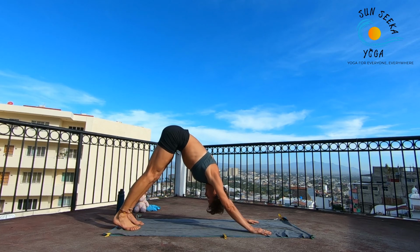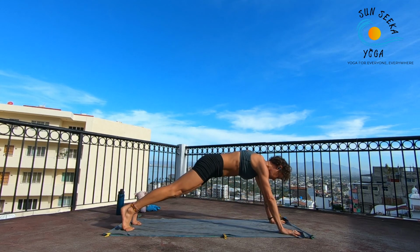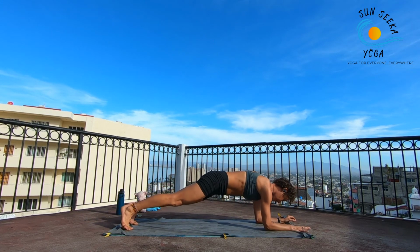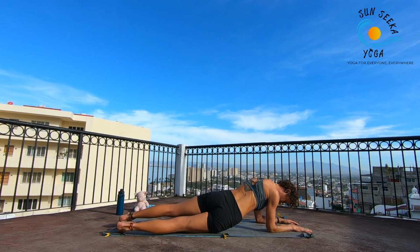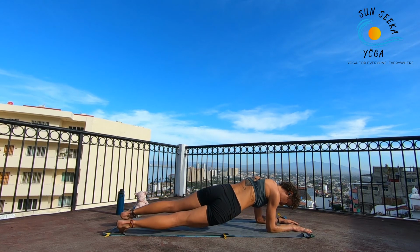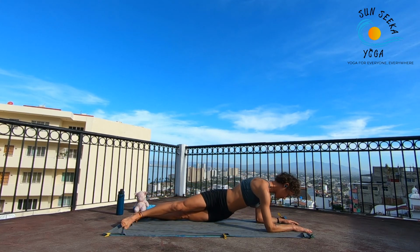And then from here, you're going to lower down onto your forearms, coming into a forearm plank. Elbows underneath the shoulders, palms are grounded. Take an inhale, and then as you exhale, you're just going to dip your right hip, tap it over to the floor, and then you're going to come in a big rainbow arch all the way over to the left and then to the right.